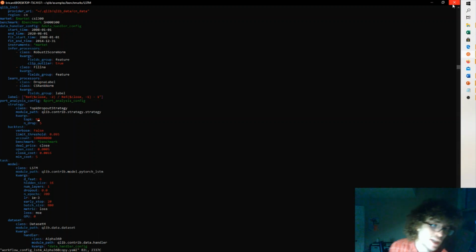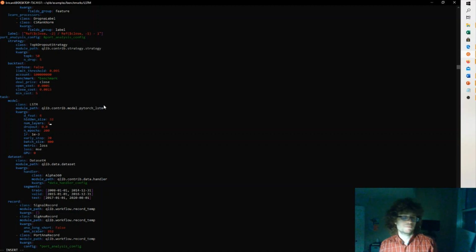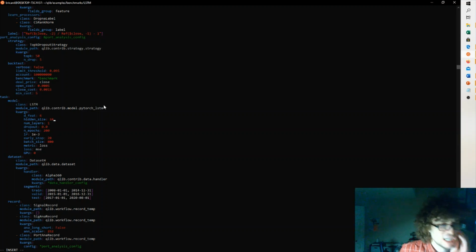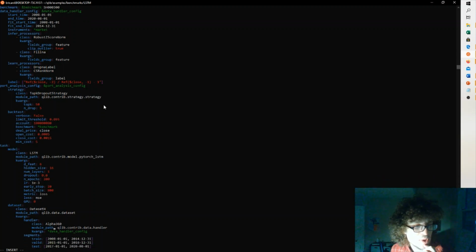We were able to go down here, and this is very similar. We defined the backtest and the strategy portfolio stuff first. But down here, this is very similar to what we had before in the demo online. And these were all the features that we went over. Remember, I had 16. We could try 32, or we could try 2 layers. It would take forever, so we're not going to do that. I think the default was actually 64 for hidden size. For this case, the dataset will be the same. Essentially, we're able to figure out how to easily train our model.